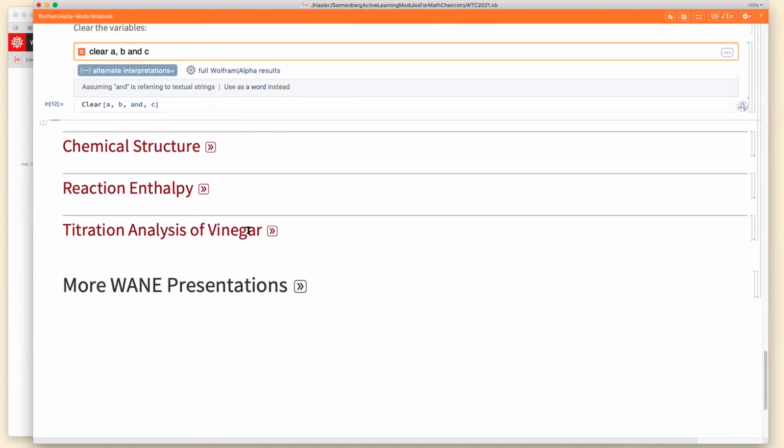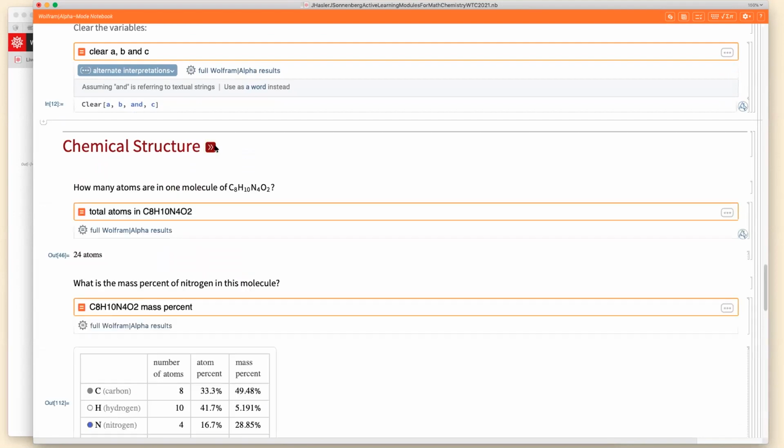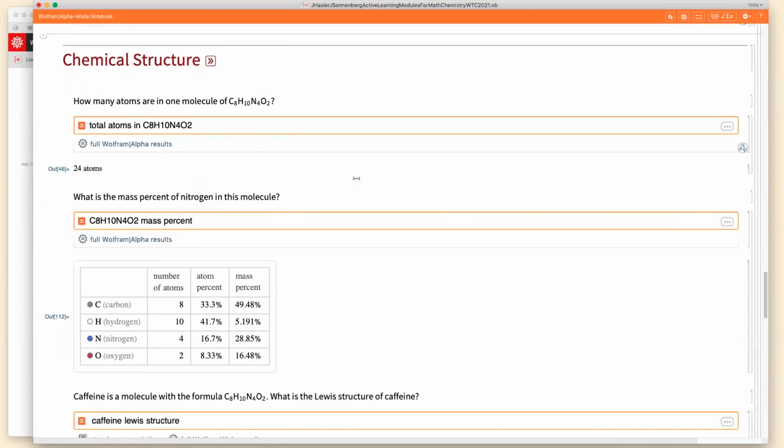Now, one of the most difficult things for particularly new students coming to chemistry is visualizing molecules and their structure. Seeing things in 3D is challenging for many folks. So we can work with tools that are in the language and available through the notebook here to investigate that. Here we start off with just a chemical formula, not giving it a name, not showing any structure, and we could start the activity by asking, how many atoms are there?